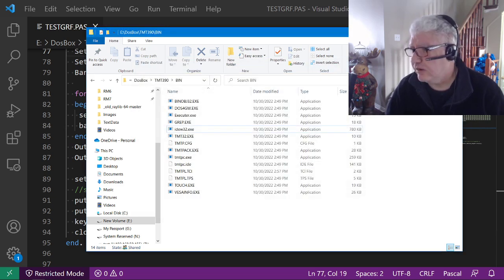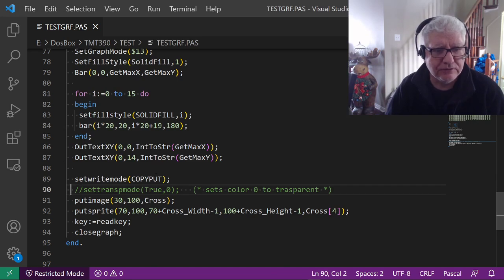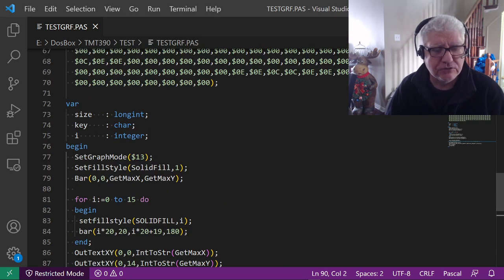But I've also been playing around with the graph library, and this is where it gets a little more interesting. So normally in Turbo Pascal and BGI, you'd have an InitGraph, and you specify what kind of adapter and mode. This doesn't take that.